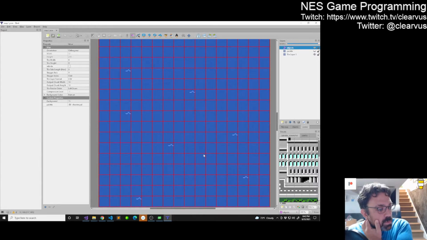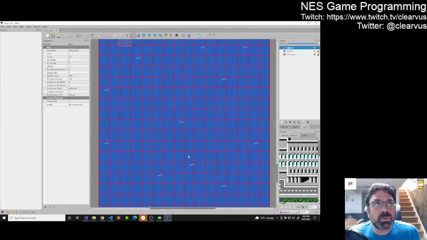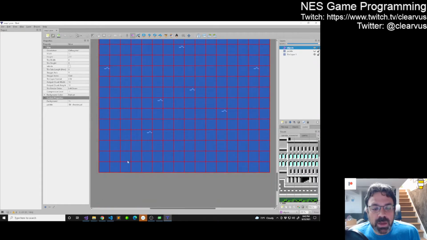There's really no reason why we can't reuse that capability there. The only difference is that there's no actual background for meta tiles, because in repeat scroll mode we're just using one meta tile over and over and over again.